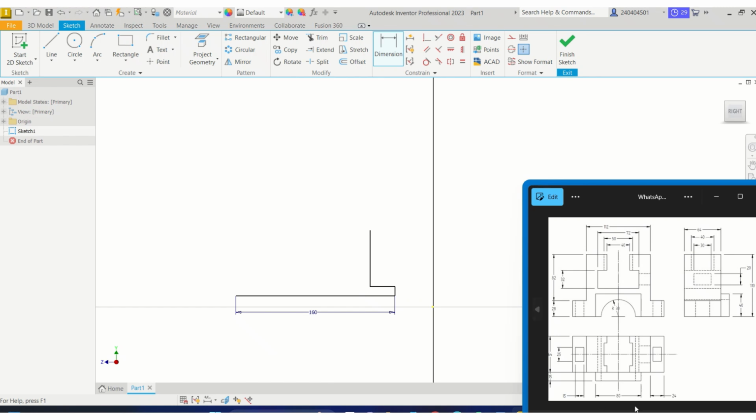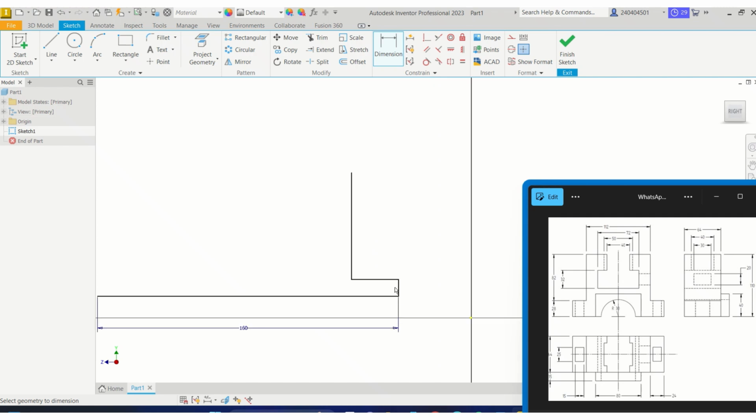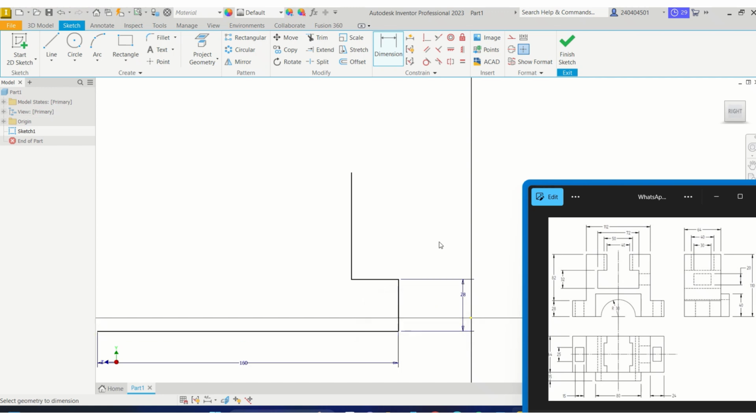Now this one has a height of 28. So I'm going to do that as 28. Go back to dimension, and I take the dimension of this as 28, and then this is 24.